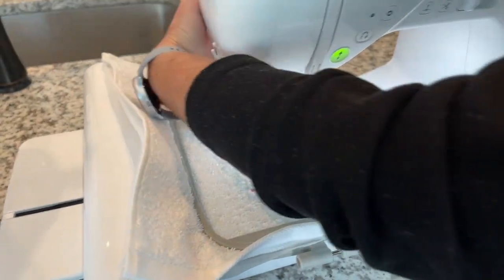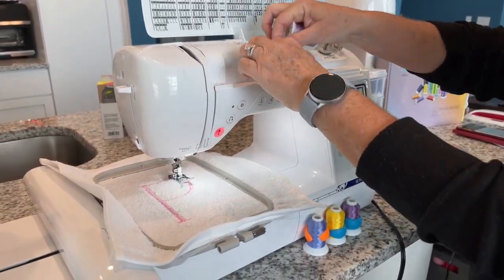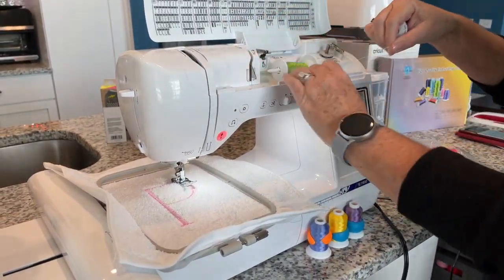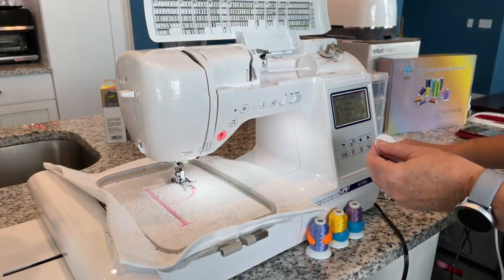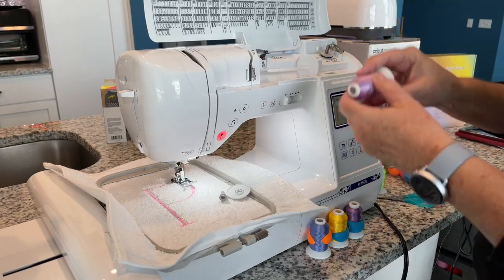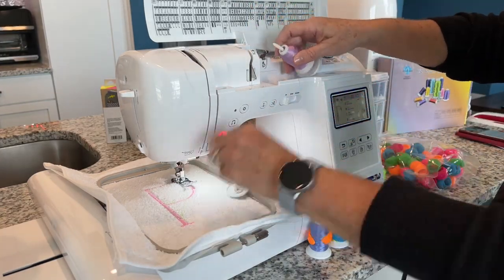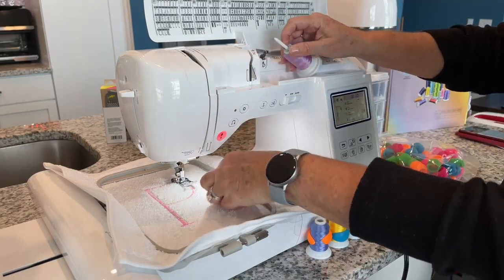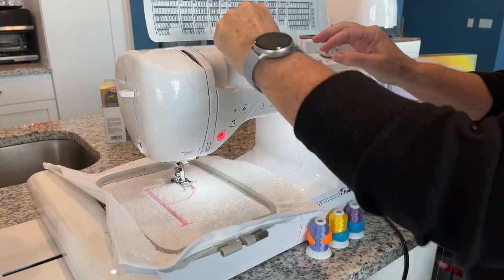So you just cut it. You're changing it again. Yep. It's prompting you to lift the foot up. Yep. Lift the foot up. Grab the purple thread and just gently pull it out. Oh, nice. Take the green off the spool holder, and take your next color, which is telling me on the screen is 810, which is this light purple. Put it back on the spool holder, and then quickly just thread it. The art of embroidery, ladies and gentlemen.